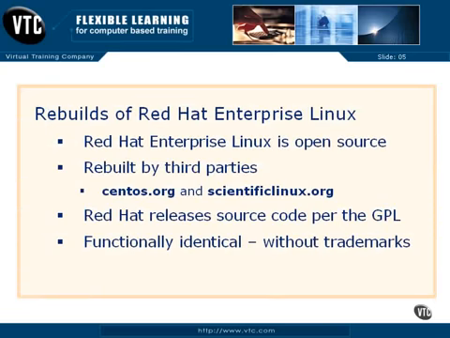What's a rebuild? As the source code behind Red Hat Enterprise Linux is released under the GNU General Public License, third parties such as CentOS and Scientific Linux have rebuilt the distribution. These are known as rebuilds, as they build their distributions from the same source code used by Red Hat for Red Hat Enterprise Linux 5. So for our purposes, they're functionally identical.